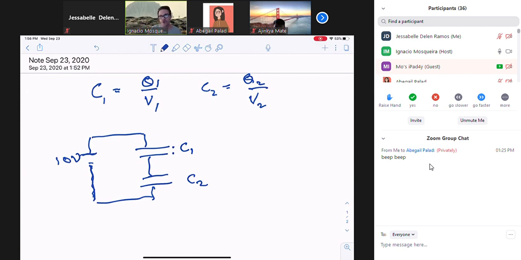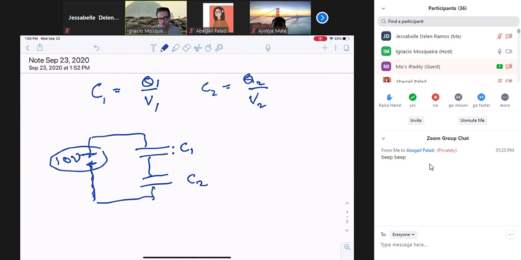If you go around the loop and you come back to the beginning, then you can make the voltage go up and then you can make the voltage go down. But when you're back to the same spot, you must be back to the same voltage. So you have a voltage difference of 10 when you go from this side to that side. Whatever that voltage difference is must be the same as the voltage difference across both capacitors, because that's one loop. Since voltage is something you can check in the lab, you can always check this to see if it's true.